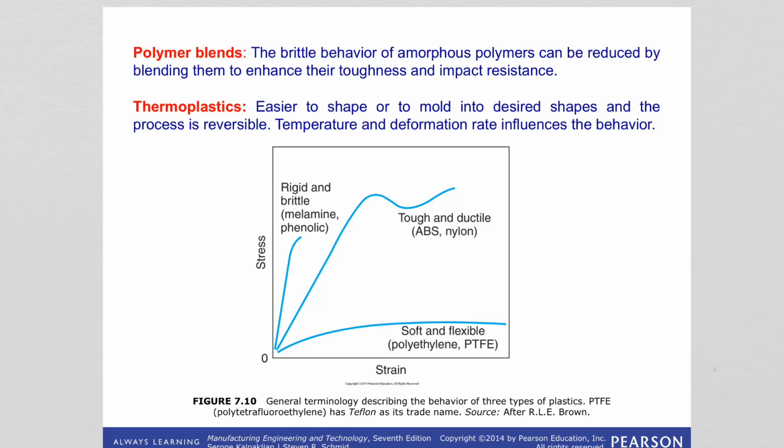So in this figure we are seeing the general behavior of three types of polymers. One is rigid and brittle. They have a high modulus stress-strain curve. You can see there's high modulus, and they go up to high stress values, but they don't have any ductility, they are brittle, because ductility is read from the strain axis, right? How much you can strain them. And there are also tough and ductile ones like nylon, and they can of course go to higher strain values, they are ductile. The energy absorption, which is the area under the curve, gives us the toughness, right? So there are also soft and flexible polymers like polyethylene, PTFE. They can deform to large extents, but they are not as strong.